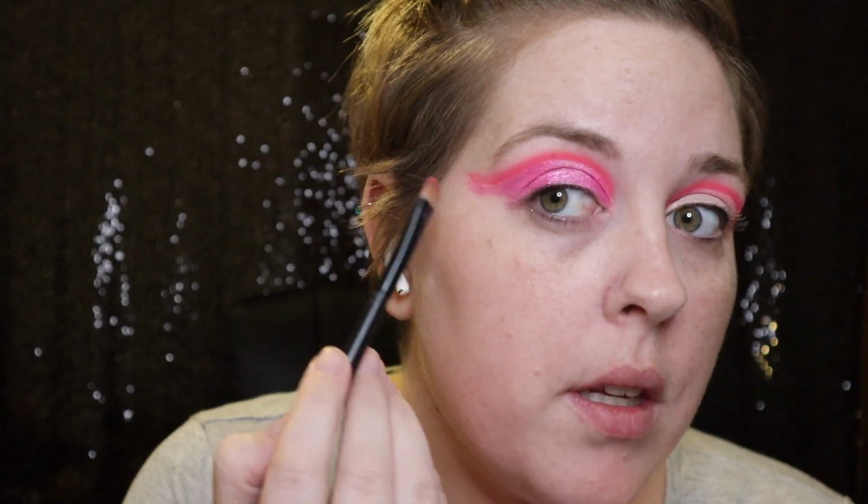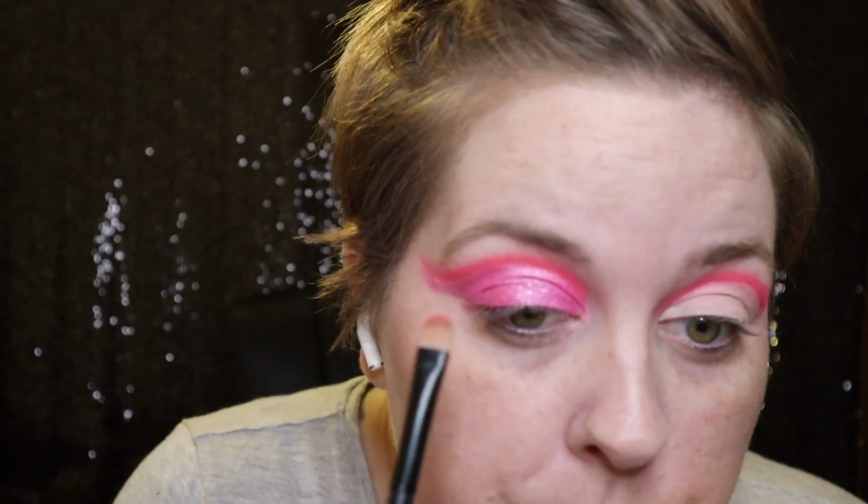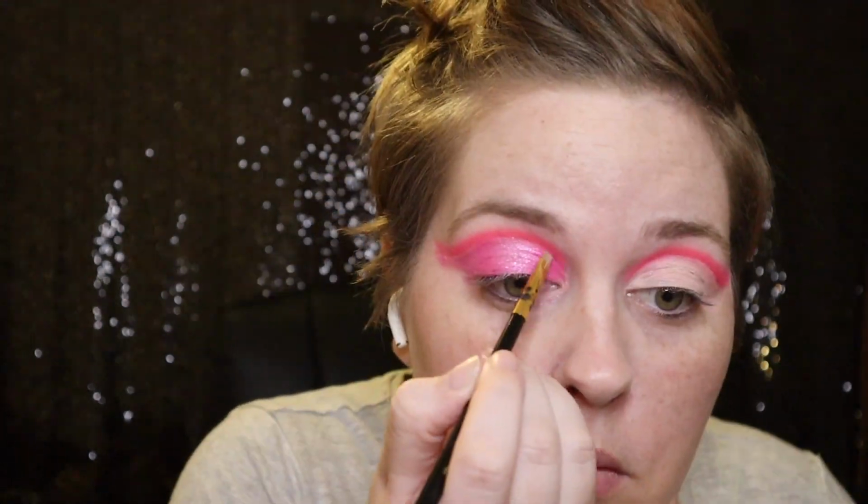Obviously, we're gonna clean up this area when I start to do my face. So I use the two colors that I like. For it being a neon palette, I would expect it to be a little bit more vibrant for the glitter. I don't know. It looks fine.